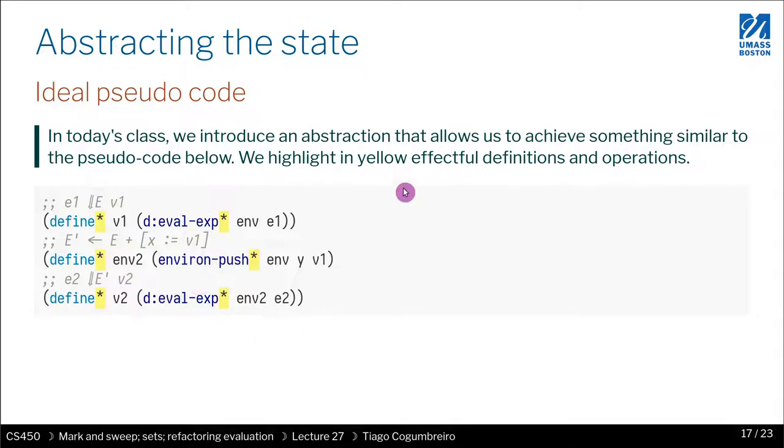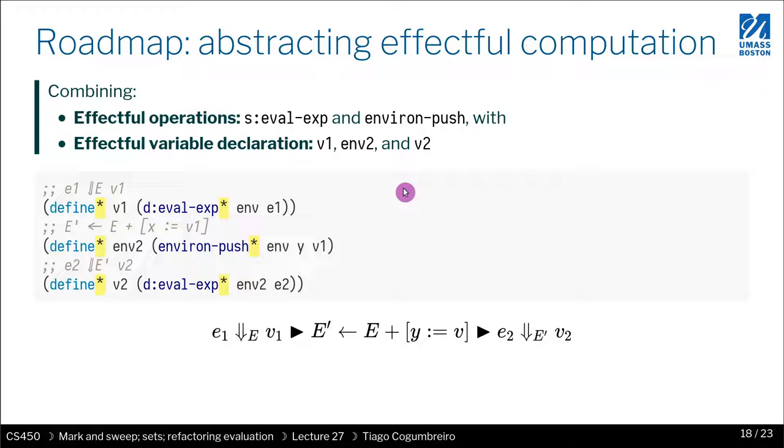So how do we write such code? What we see is that we have these effectful operations, operations that are returning an effect, which we know is the state, the thing that is being implicitly passed around. So we need some way to thread these values. And we have a way to define a variable that holds the result of an effectful operation. So that's what we're going to try to learn. And by the way, this code right here above can be seen as this formalism here on the bottom, just a mathematical notation for the code above.